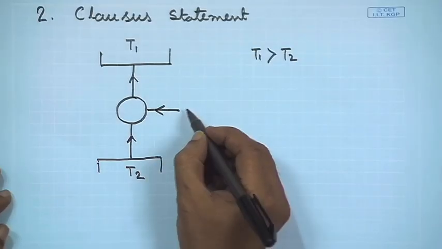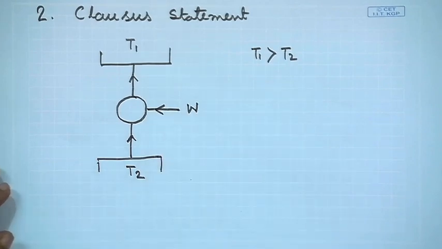We know heat can easily transfer from a high temperature body to a low temperature body. So, that is the preferred direction of the heat transfer process, but the reverse of it is difficult to achieve. It is achievable, but by some other means. That transfer of heat from a low temperature body to a high temperature body is not naturally achievable. We have to do something to achieve it. So, what we have to do? We have to give some energy or work from outside.